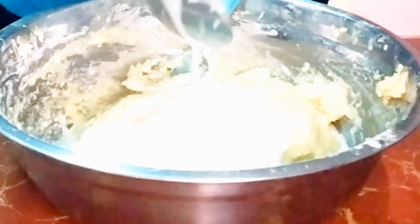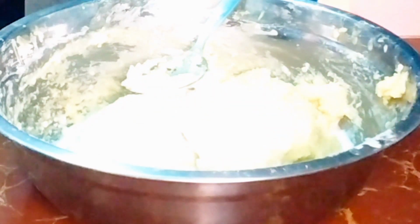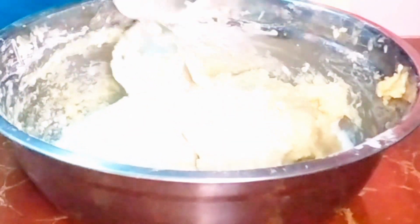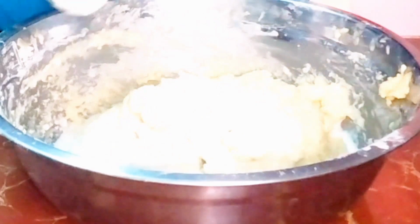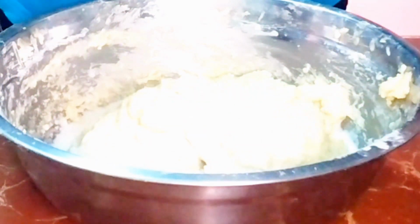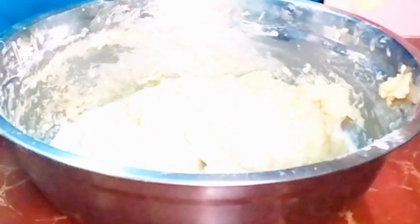So I feel like you're going to need half a cup of milk here. And then again, I feel like it depends on the size of eggs that you have. The eggs I used were tiny, and if you're using 4 eggs it will be okay, but if you're using cake flour, then I feel like the texture will be different. You'll need 2 medium-sized eggs, and the rest of the recipe will just fall in place.